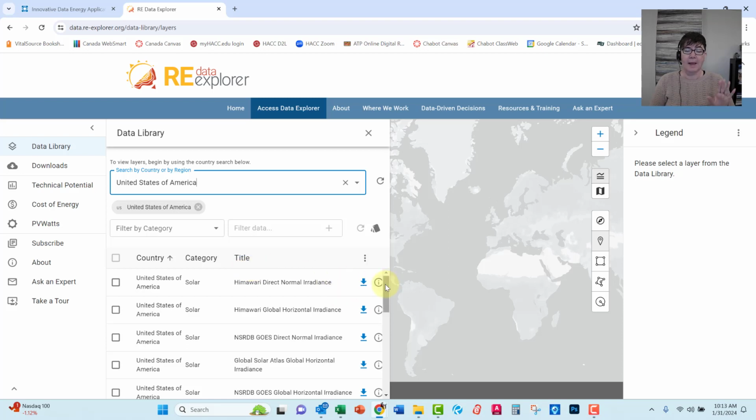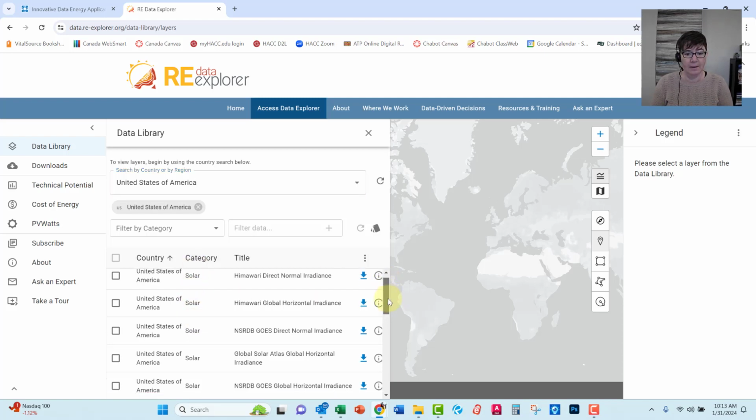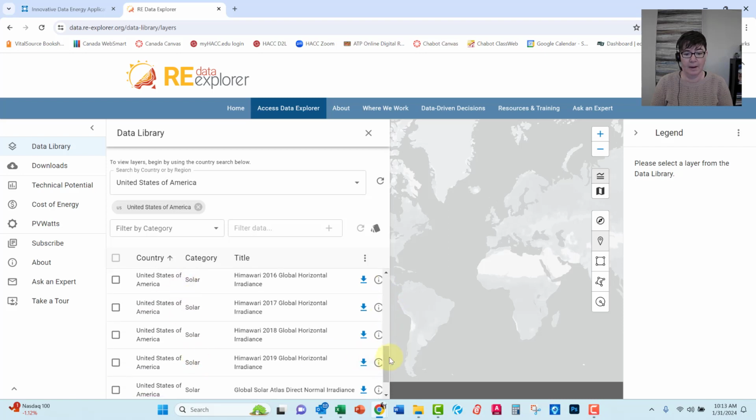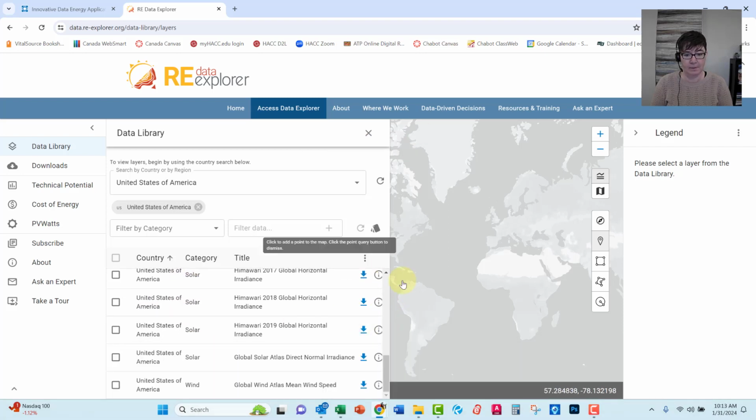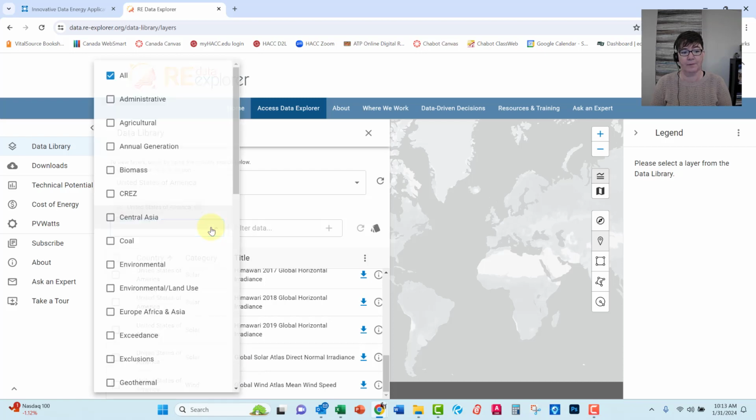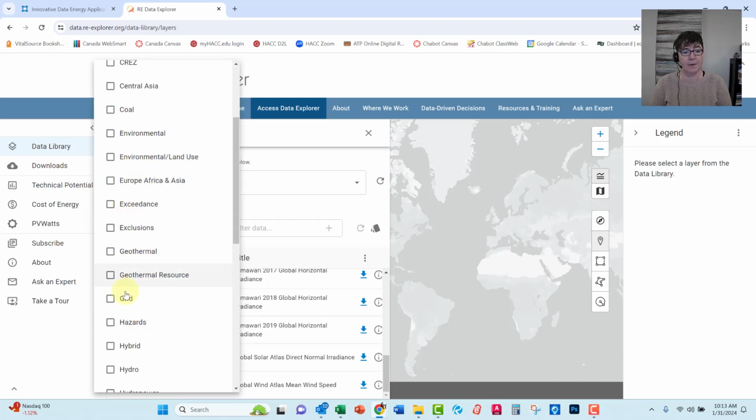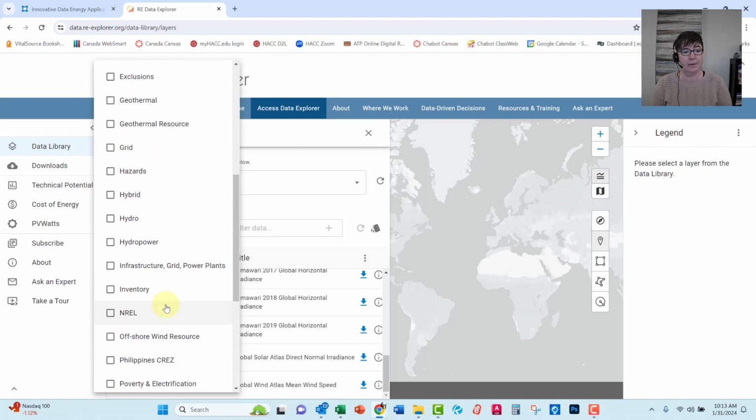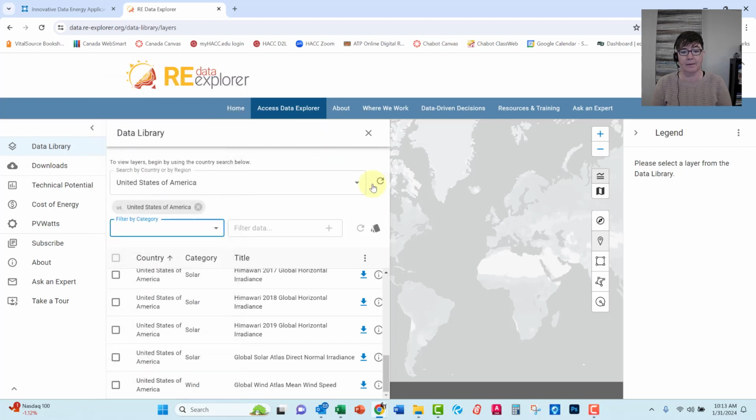And it looks like at the moment that I'm recording this, which is January of 2024, we've got a whole lot of different types of solar information available and some wind, and not other types of renewable energy. I'm hoping that they are developing this tool and going to add some more information, because if you look at this filter by category, there's actually quite a few other categories. We simply don't have access to anything listed for them right now.